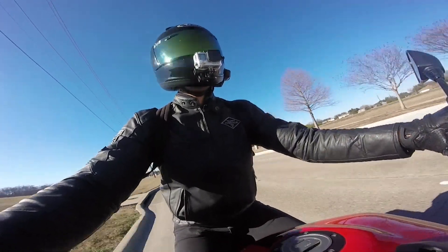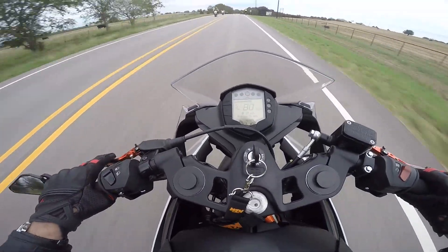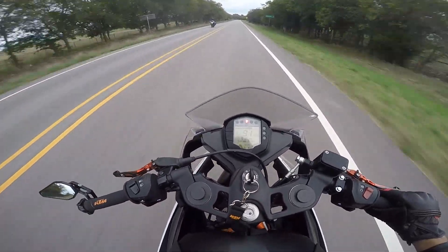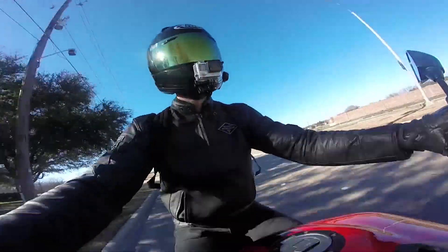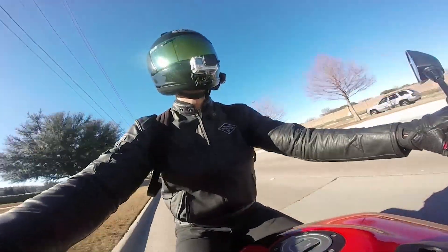There have been a lot of new A2 bikes that have hit the mark in the last year or so, and it's exciting to see the options available. It's also nice to see manufacturers focusing on what would otherwise be considered small bikes. Maybe the licensing restrictions will help kill off the whole negative ideology around small bikes and beginner bikes. What do you think? Is the focus on building affordable, more manageable bikes a good thing, or do you just want to see some turbo boosts already?